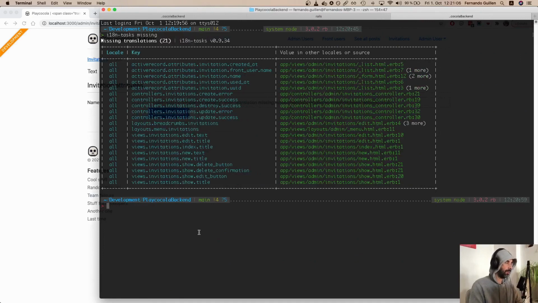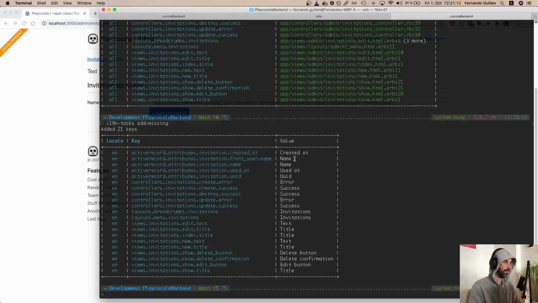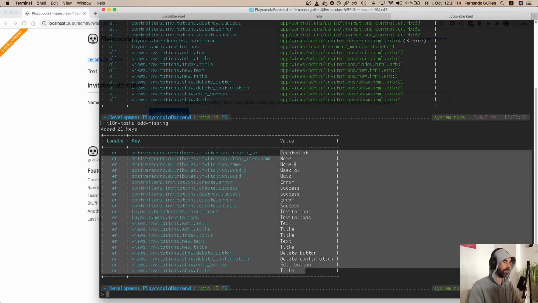And to do it very quick, we are gonna do add missing. The text that it put is very generic, but I'm not interested in fixing it now for this tutorial. We just have to go to the locale and change this very ambiguous and generic text for more concrete ones.